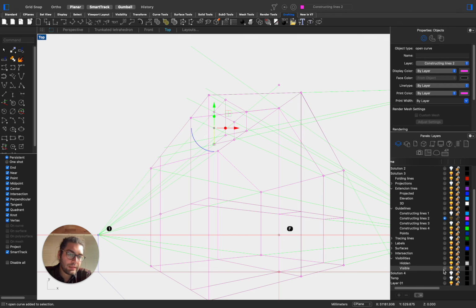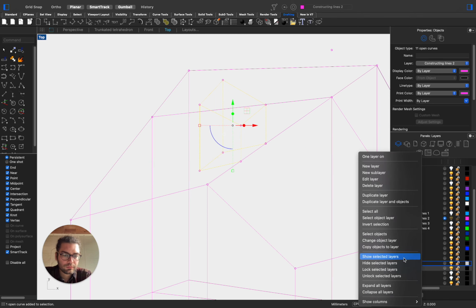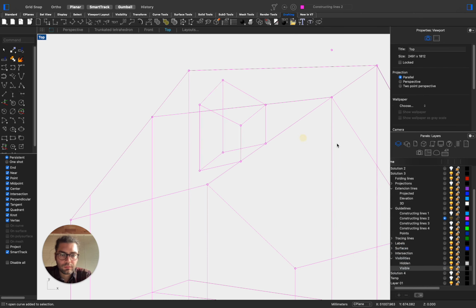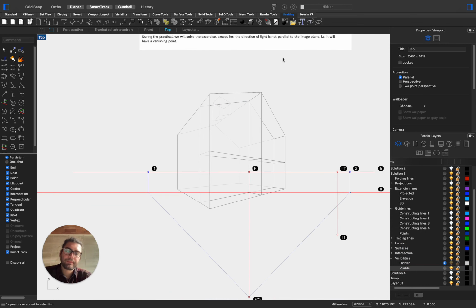So it will be completely invisible. So let's see what I'm talking about. Right, something like that. And now we are going to talk about the shadows.